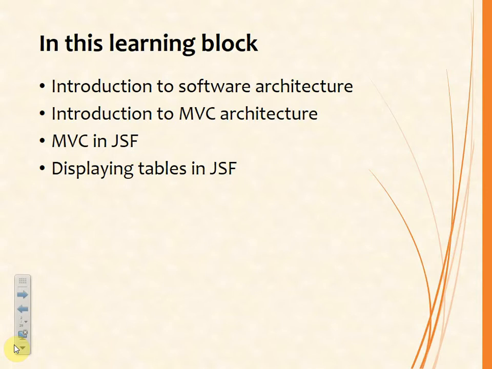We're going to think a little bit about software architecture and what that brings to the table in terms of our designs of applications. We'll think a little bit about the MVC architecture, explore what that actually means and the benefits that that can bring to our applications. Then we'll see how to do that in JSF, and finally we'll look at how to display tables in JSF.